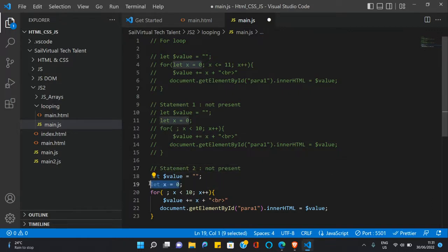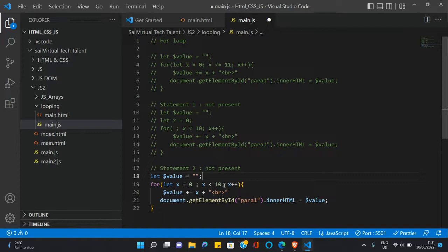For this, I'll take this back to where it was, and now we'd have this outside. Now statement 2 isn't present, and I'm not going to keep it outside just yet. So I'm going to save this now.